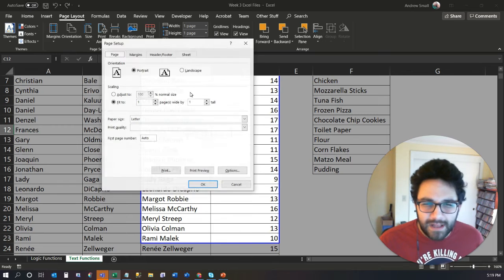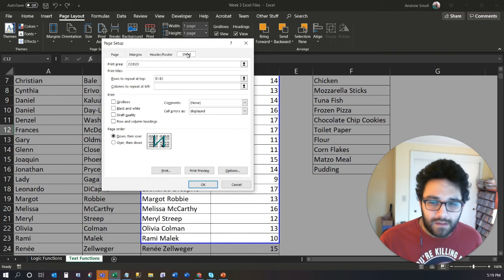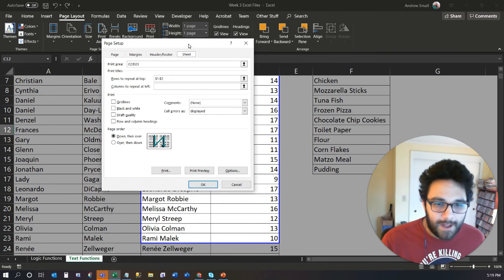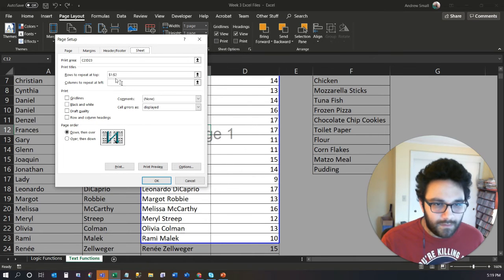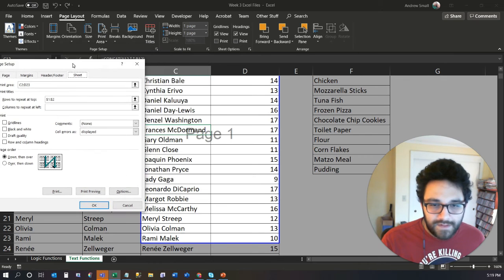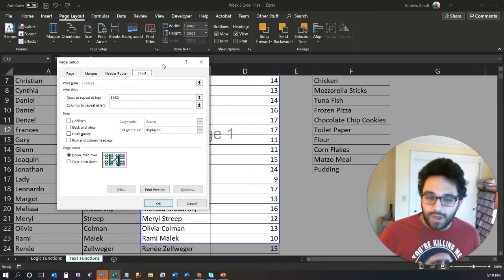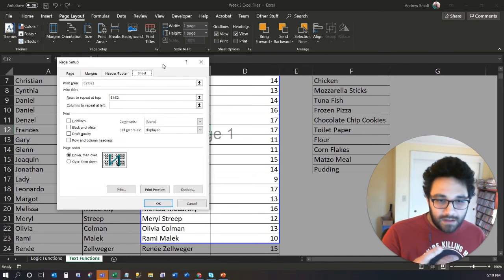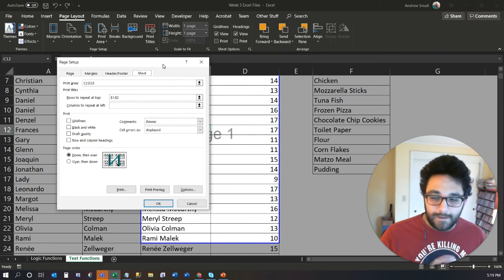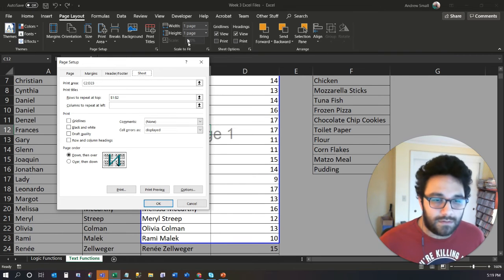Last but not least, there are a couple of other sheet settings that are worth mentioning. Basically, starting with the print titles area, this allows you, if you've got a spreadsheet that spans multiple pages, to repeat the title row on every page.